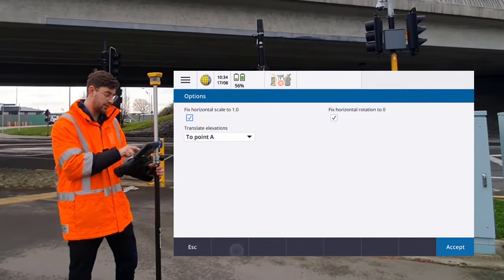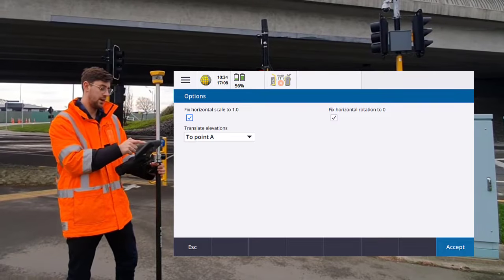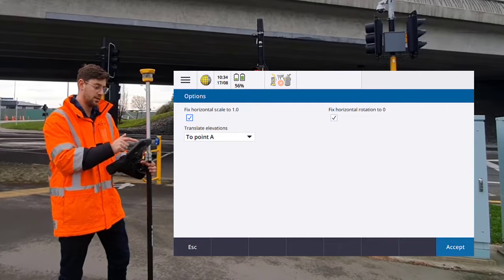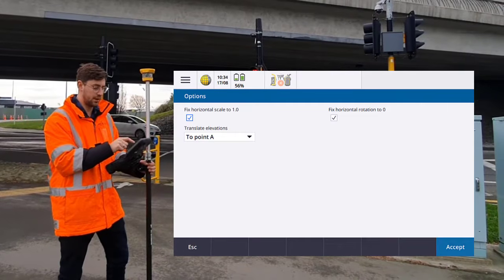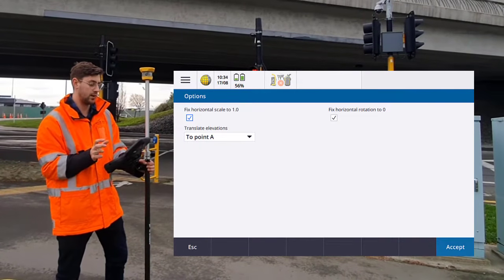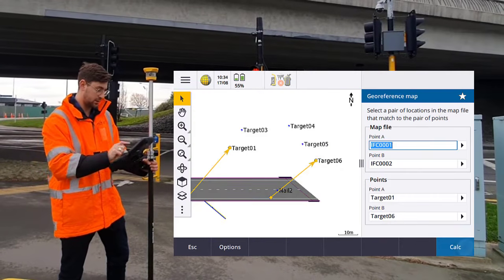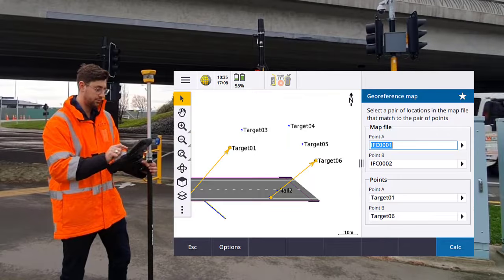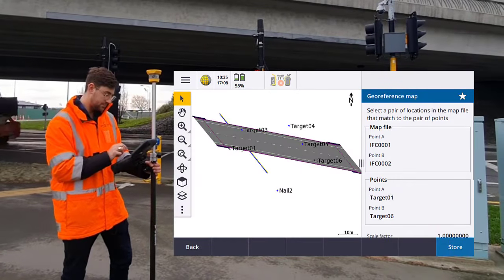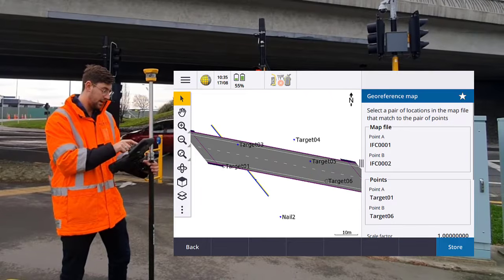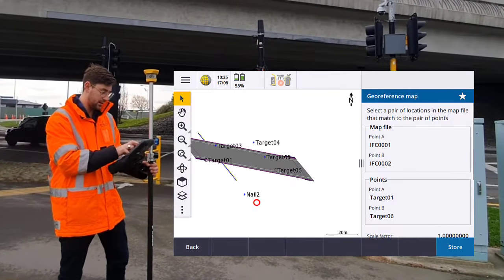Now before I do anything, I'll just go into my options and check what I've got set there. So I do want to fix the horizontal scale to 1, but I don't want to fix the horizontal rotation because I want my design file to rotate to those new points. So I'll untick that checkbox and continue. So now when I press calculate, you'll see that design file has moved to fit that new data.